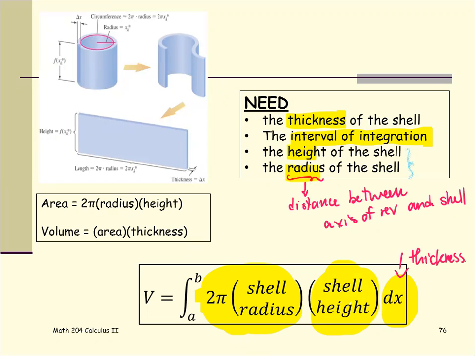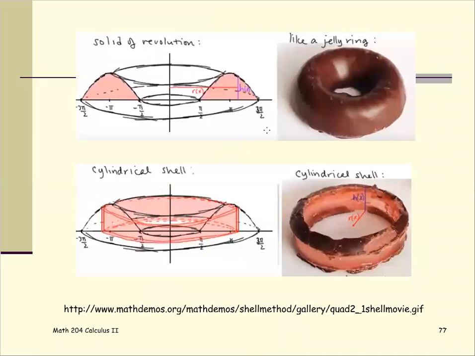And this is another example. You can think about a donut, and the donut is formed by rotating the region here about the axis of revolution. Then to find the volume of this, you use the cutting to make cylindrical shells, and you find the volume of each shell. You have many of them, and you put them all together to form back the whole piece of the donut, something like that.